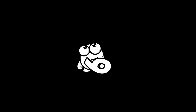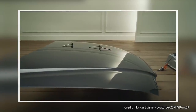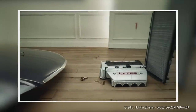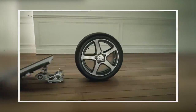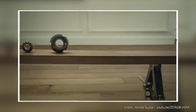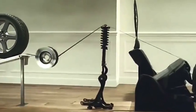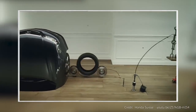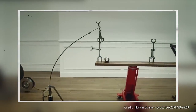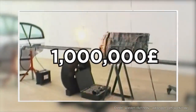Number 9: Honda Cog TV ad. This Honda ad also has no dialogue and takes almost two minutes to turn the individual pieces of a Honda into a very strange-looking, elaborate game of dominoes. Ad agency WNK hired pop video director Antoine Bardot-Jacquette for the video, which begins with the humble cog kicking off the chain reaction. Even without dialogue, the complex staging and perfectly choreographed routine is mesmerizing to watch. It's no wonder it took seven months to make and reportedly cost a million British pounds.